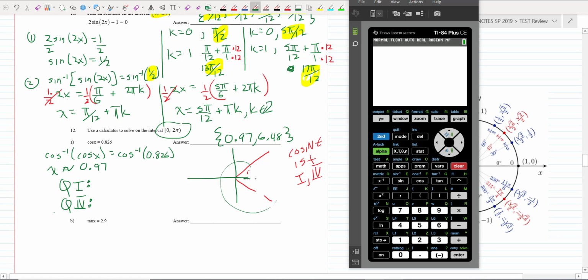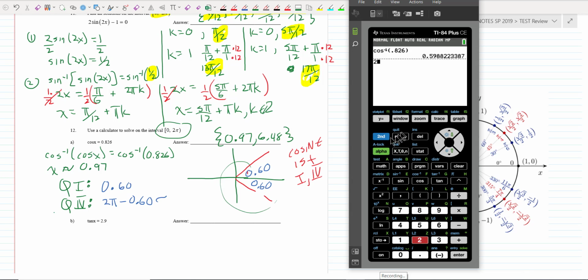All right, so what I did on the calculator, I did the inverse sine of that. I should have done the inverse cosine of 0.826. But the reason I keep going through and checking these things is that's how I catch my careless mistakes, and you can do the same thing. So if I do this, the quadrant 1 answer is going to be about 0.60. So you would have reference angles of 0.60, and you'd do 2 pi minus 0.60 to get that other answer.